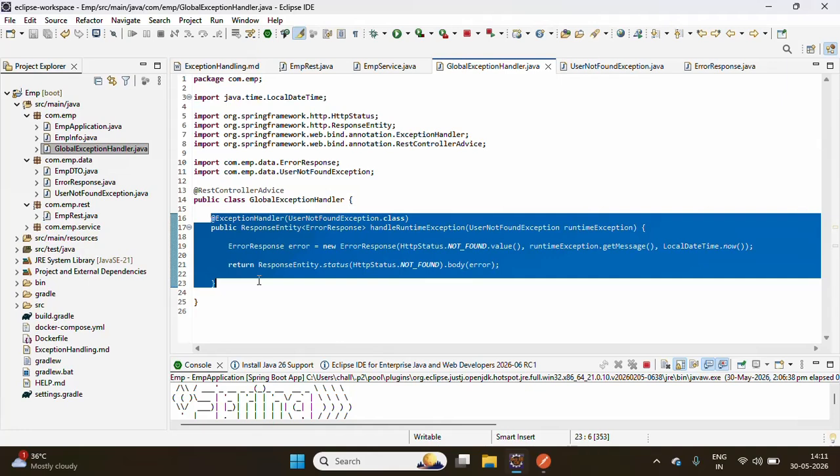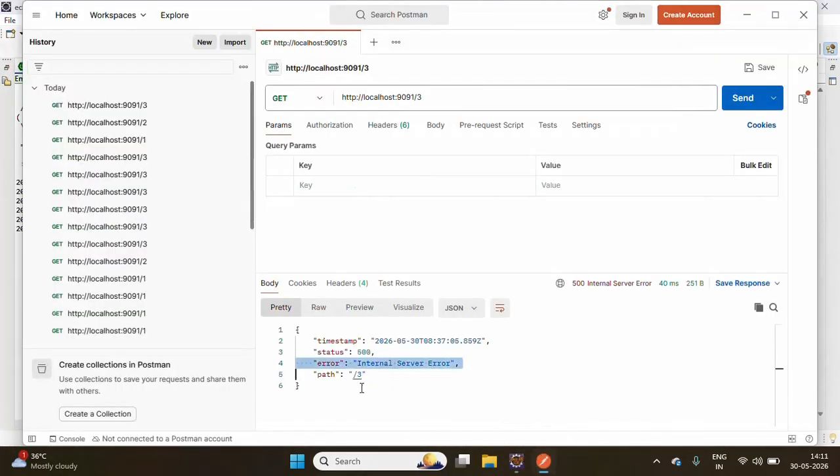Now let me run the application and hit it. We'll see what happens. Before handling the exception, we see it like this. But after handling the exception, let's see. You can see that after handling the exception, we are able to see a user not found error.